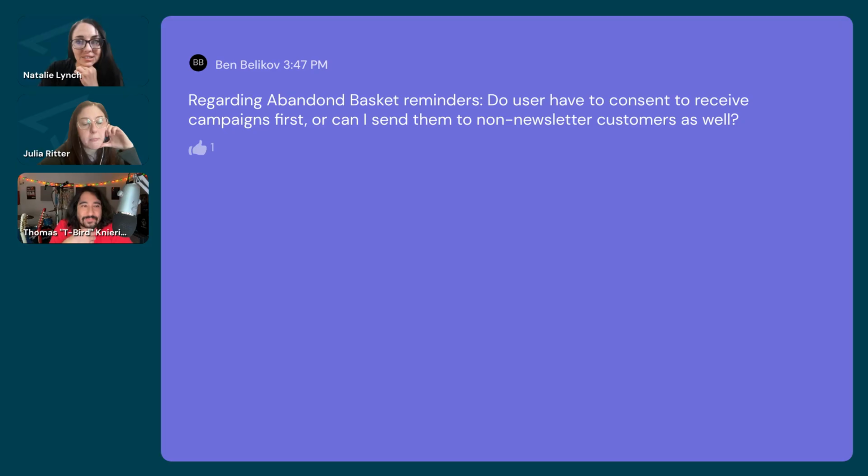What are your opinions on abandoned basket reminders? If you have their email address for abandoned basket reminders, they have given you their consent already to receive emails from you. In some way, they've signed up for 20% off. They are logged in as a user or have an account with you.